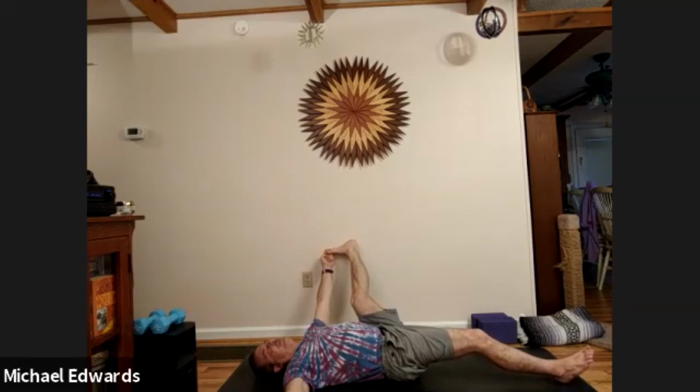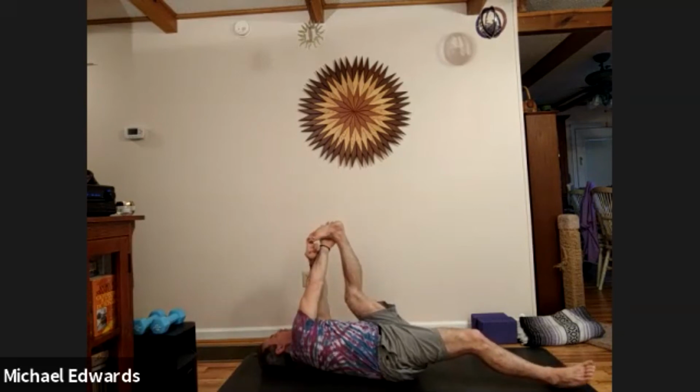Let the left leg fall out to the left any amount. Keep the right foot or right shoulder on the mat. Inhale up, switch hands. Keep the left shoulder on the mat. Allow the leg to fall over to the right any amount. Keep that leg as straight as you can.